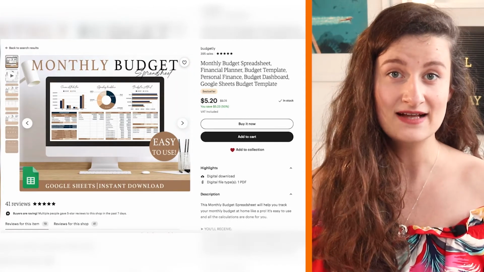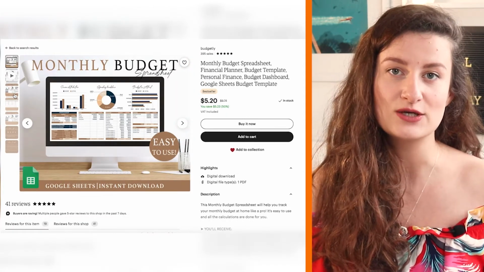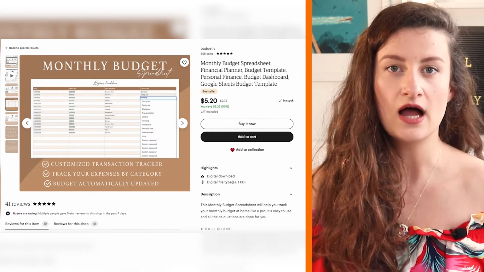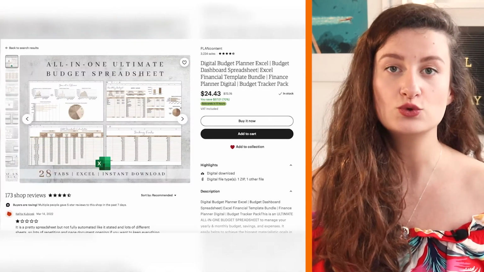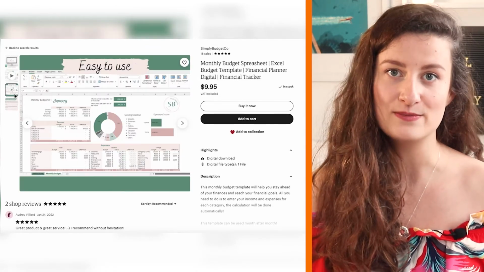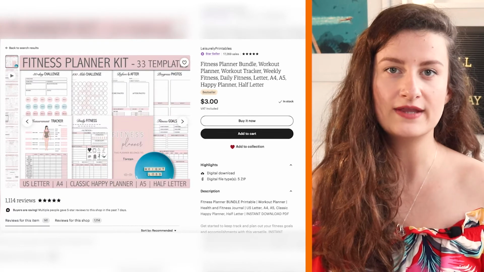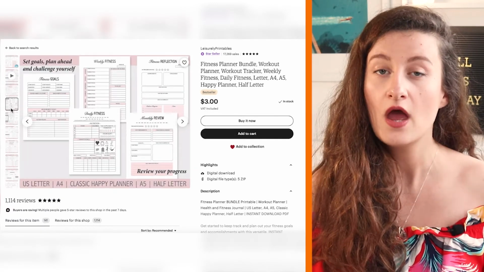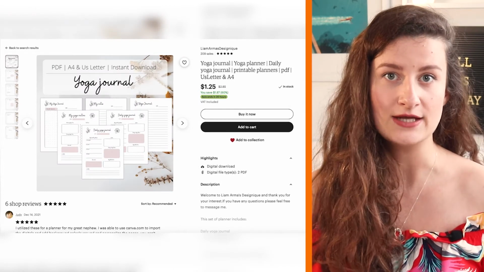If you're good with Excel, finance Excel spreadsheets could be a great digital product to add as well. Try to create templates that are easy to use, give visual tools, make it aesthetically pleasing, and you got yourself a possible bestseller. Fitness planners have been sold on Etsy for a while now, so you will find quite high competition, but that doesn't mean that you couldn't add your own.